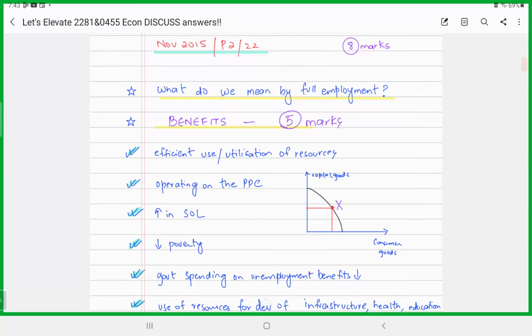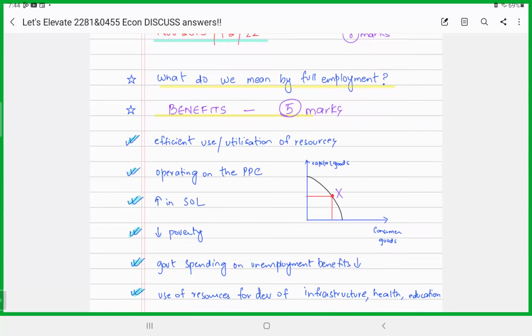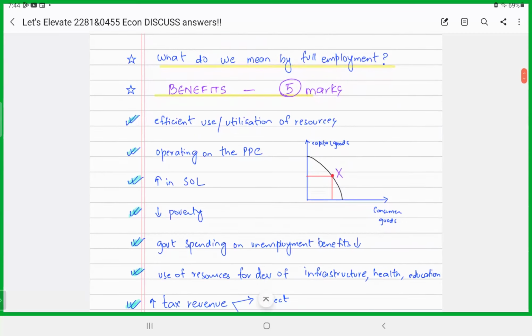So what will happen? Will the government be giving more unemployment benefits to people or less? Yes, exactly. There would be less unemployment benefits given by the government. So what does this mean? That the scarce resources of the government could be spent elsewhere and not on the provision of unemployment benefits. So what can the government do? Yes, the government can use those scarce resources for what? For the development of infrastructure, maybe for the provision of health services, or maybe for the provision of education, right?